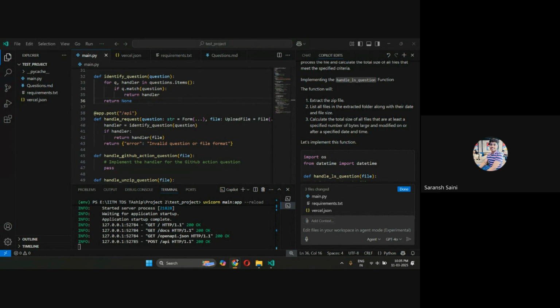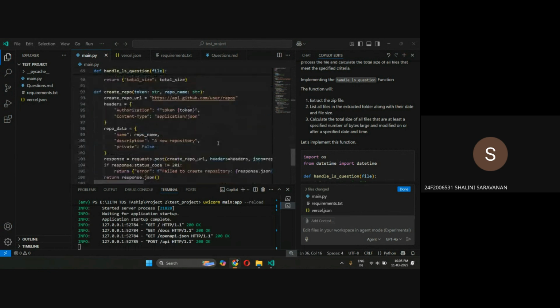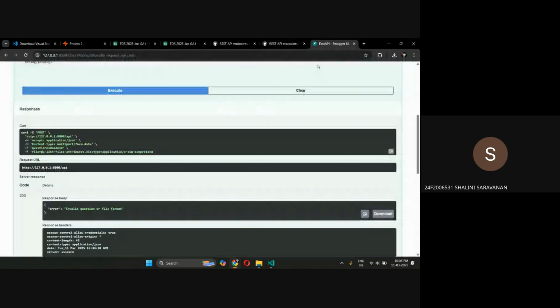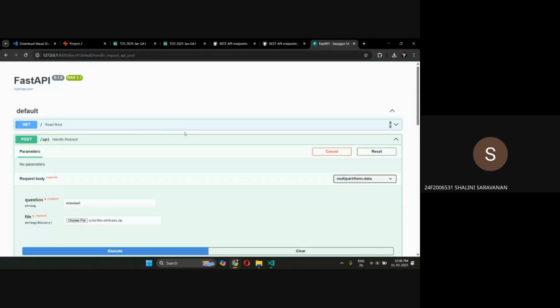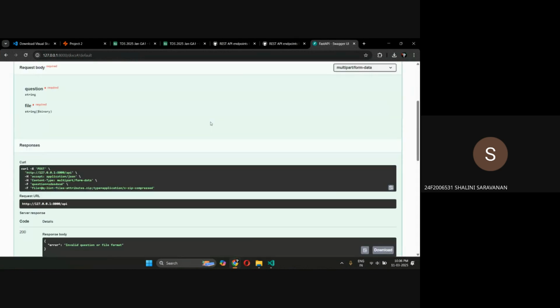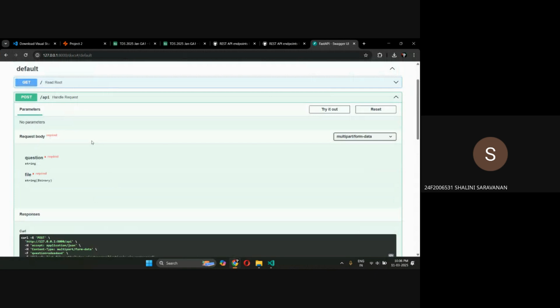Yeah, Shalin. So when you deploy the application on Vercel, it has a 250 MB limit. When we're working with 10 to 25 questions, I don't think we have a problem. But once the number of questions increases, the more packages you have to install. One of the errors that I got was that there is a 250 MB limit on Vercel, so it's not able to complete building the application. In that case, how do we proceed, sir?